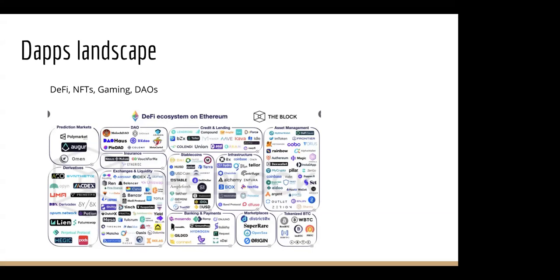There are gaming applications on the blockchains. There are NFTs, which is a recent term that has been gaining popularity. If you don't know NFTs, I won't go too much into them right now. I just want to cover the basics in this presentation. But NFTs are some sort of asset that is present on the blockchain. And just like tokens are there, NFTs are also assets that are unique in themselves. And then gaming and different types of applications are there.